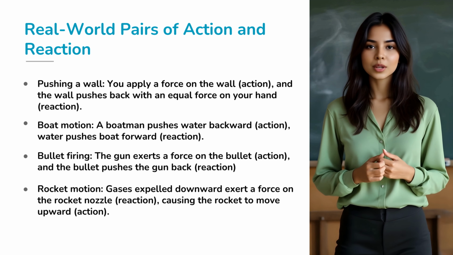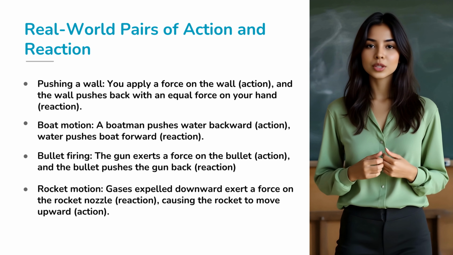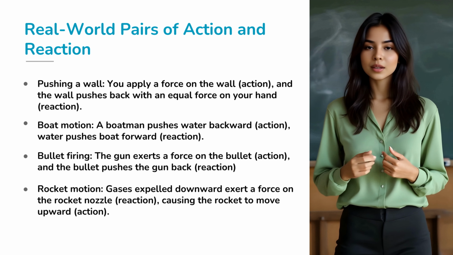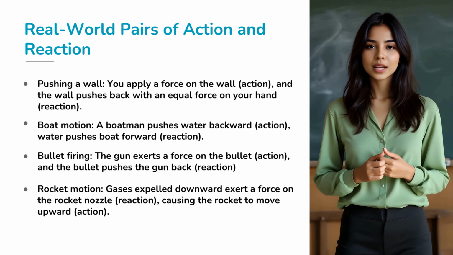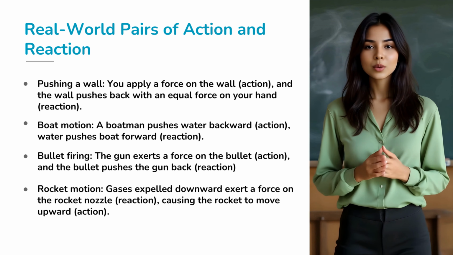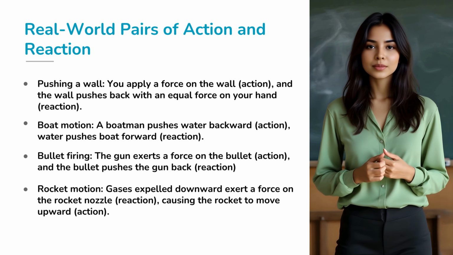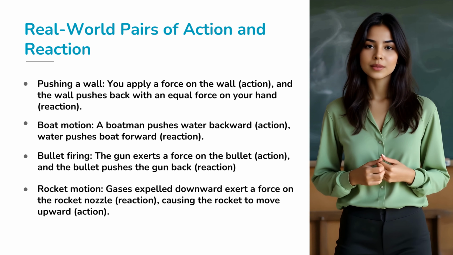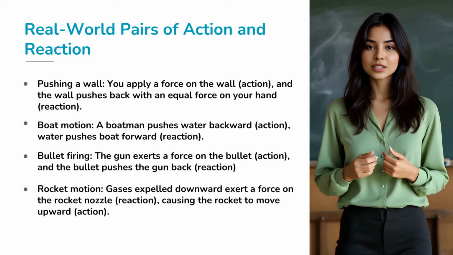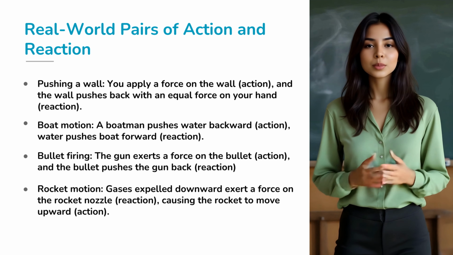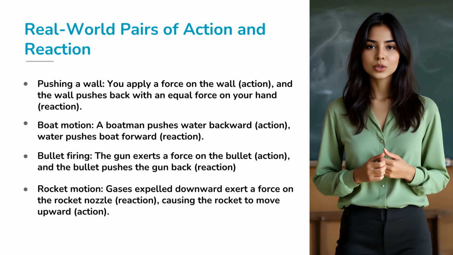Newton's third law is everywhere around us, we just have to learn to spot it. Let's take a few examples. Push a wall with your hand, you feel a force pushing back. That's the wall reacting to your push. A boatman rows his boat by pushing water backward, the water pushes the boat forward. A gun fires a bullet, the bullet flies forward, and the gun recoils backward. In a rocket, hot gases are expelled downward, and the rocket rises upward in reaction. Each of these is a perfect action-reaction pair, forces that always come in twos, equal and opposite.